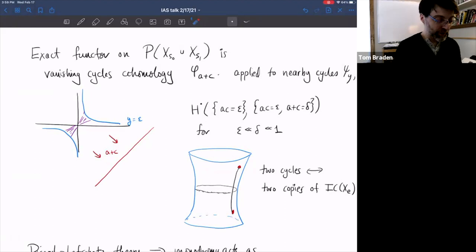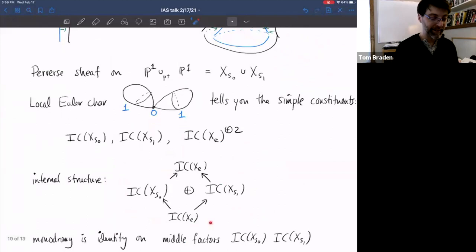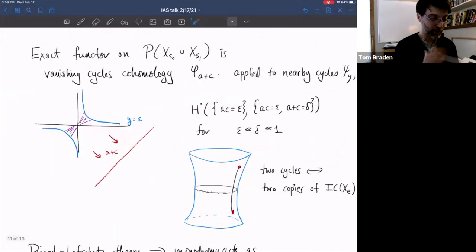So the stalks and co-stalks won't show you this monodromy operator. And this actually shows up in a paper by McPherson and Volonen, where they try to give quiver descriptions of perverse sheaves using elementary constructions. In the first part of the paper, they try to construct it using stalks and co-stalks, and they prove that you can get the isomorphism classes of objects. So I could in fact tell you that this is the correct description of this object using just, well, not the Euler characteristic, but the fact that it's S1 at the fiber at that point. But I can't describe the maps. The maps are wrong. So you need something better.